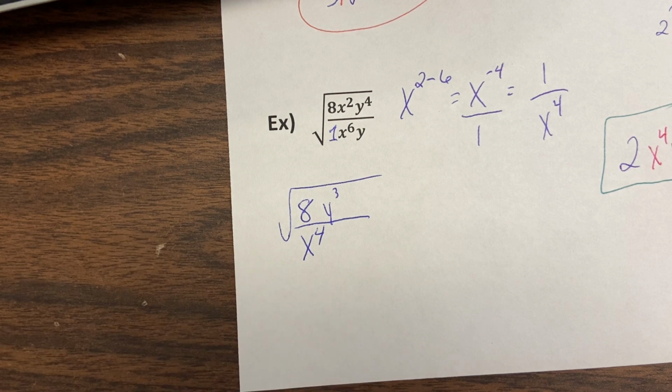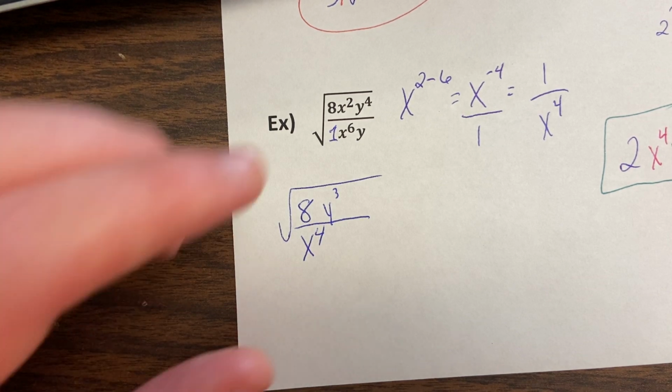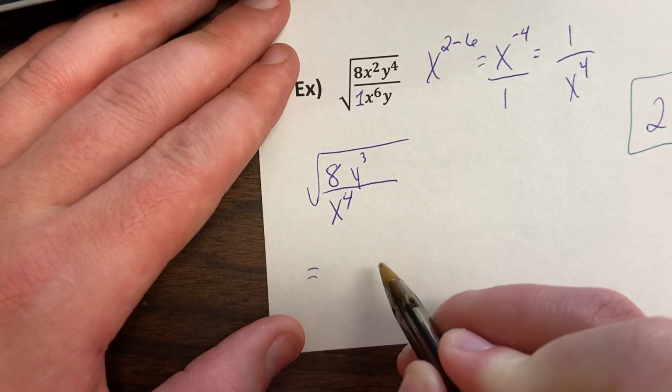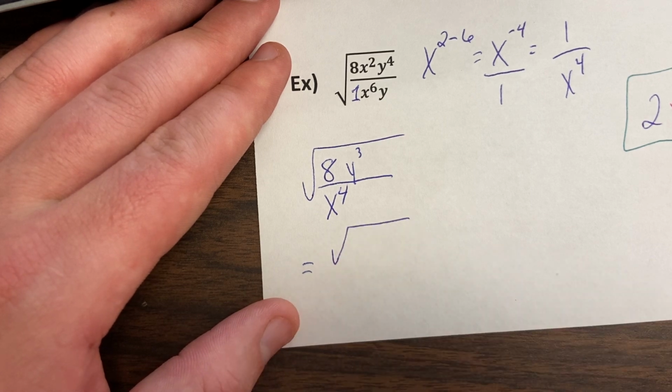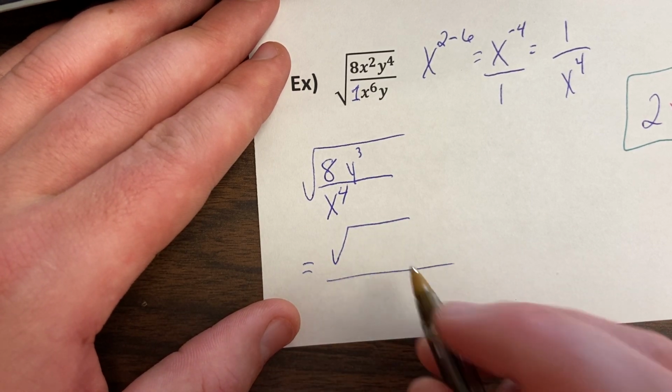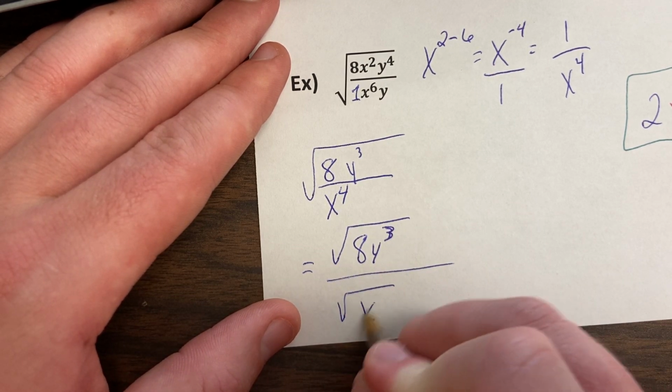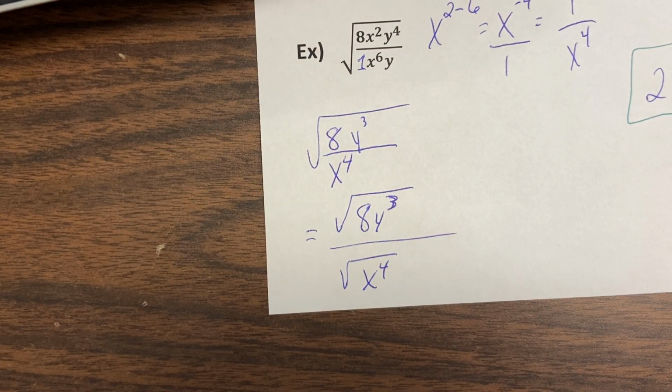All right. Well, we still have a fraction involved. The last example that we looked at, the fraction cleared, which made things a lot easier. Well, remember, one of the first things that we discussed with this is we have the square root of a quotient. The quotient rule tells us we can have the quotient of our square root. So what I'm going to do is separate this fraction into 2 separate radical signs, okay? So the top, I have the 8y to the 3rd, and then the bottom, I have x to the 4th, okay? This makes things a little bit more manageable for us. Okay, again, we're not looking at one giant fraction. We separate them out to make them 2 smaller fractions and more manageable to handle.